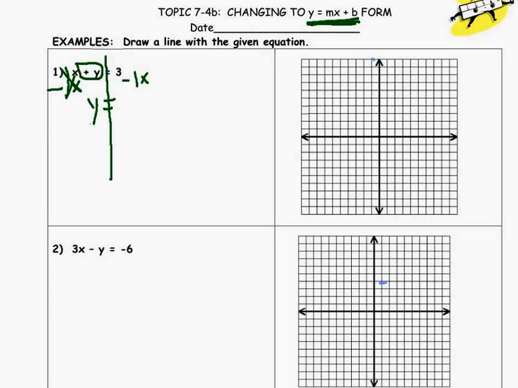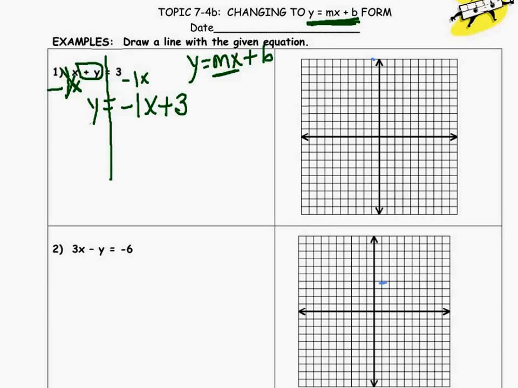Over here, notice that 3 is a constant and negative 1x is an x. Those are not like terms, so I cannot put those together and try to add or subtract them. Because I'm trying to write this in this form, I'm going to put the x value in the front. See how the x value is here? So that's going to be negative 1x, and then that's a positive 3, so that's going to be plus 3.